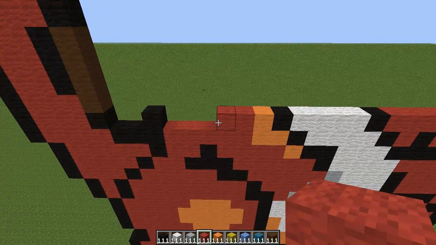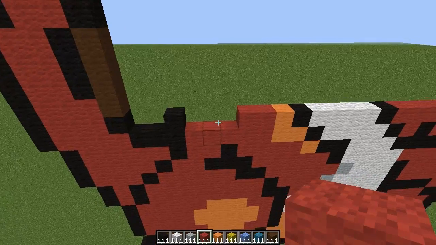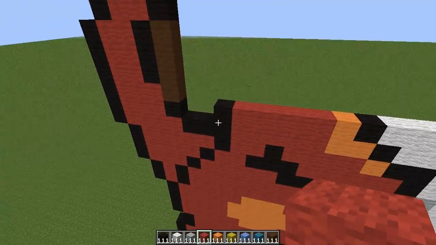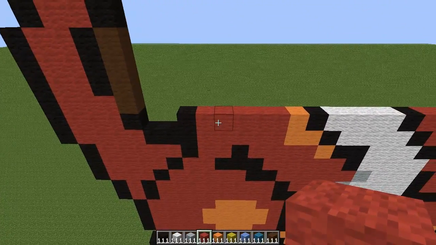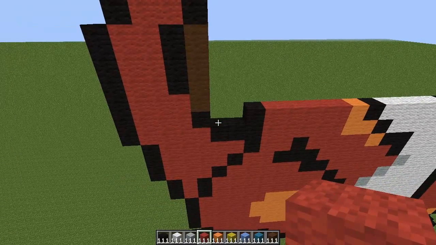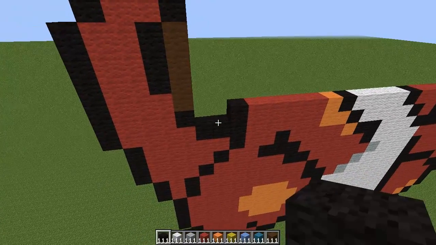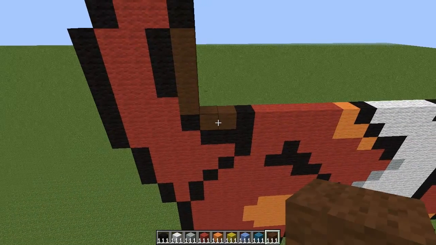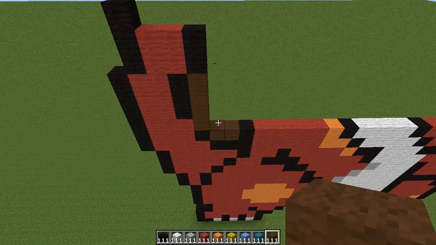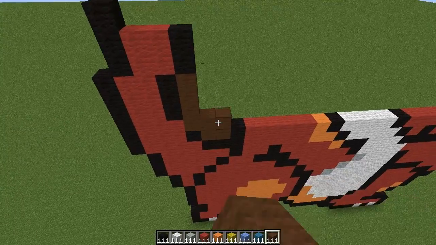Over here, this goes all the way to the end of that thing that I said before is a shape that everyone knows, but no one wants to say it. Actually, you guys probably say it in the comments. Some brown there, just adding a little brown. Alright, next row. Two more browns.